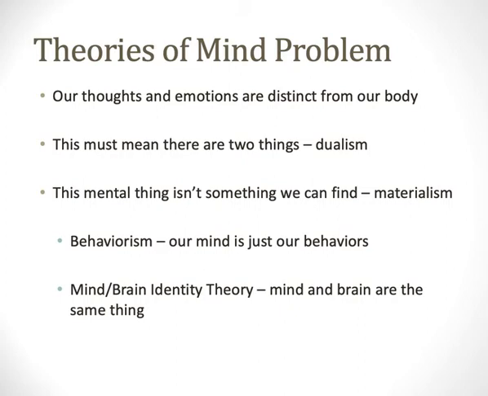One of the main ones out there right now is called mind-brain identity theory. This says the mind and the brain are the same thing. There's no difference. They're just a physical brain. But what we experience in our mental lives, in our introspective lives, is described in one way, but we can describe it from a physical way, but what we're describing is the exact same thing.